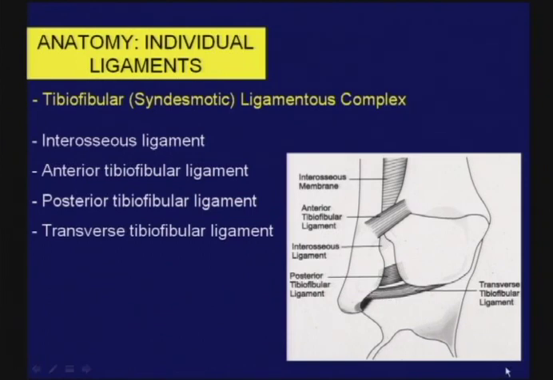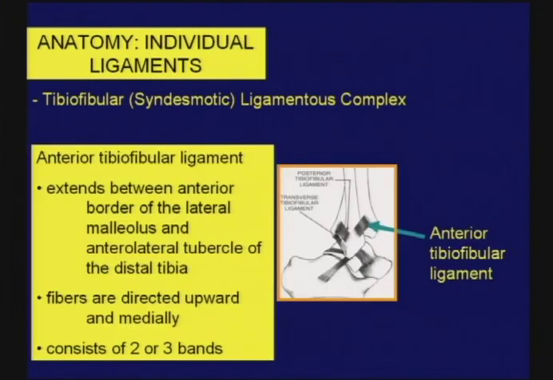So when we check for syndesmotic ligaments on an MR, we don't stop with the tibiofibular ligaments. We at least look for the transverse ligament, and in some cases, we also can see the interosseous ligament. Let's look at these components. The first of these, and probably the most important in terms of injuries, is the anterior tibiofibular ligament. This is a short oblique ligament running up between fibula and tibia, right here.